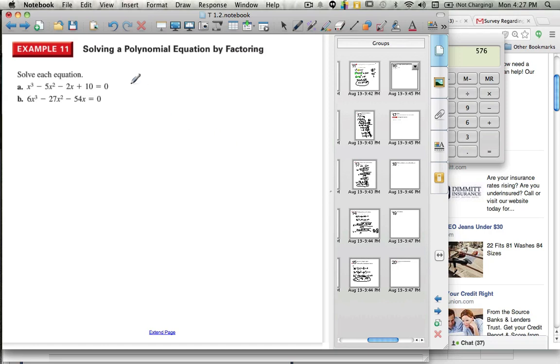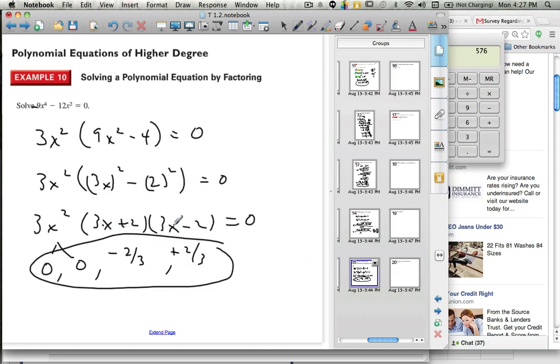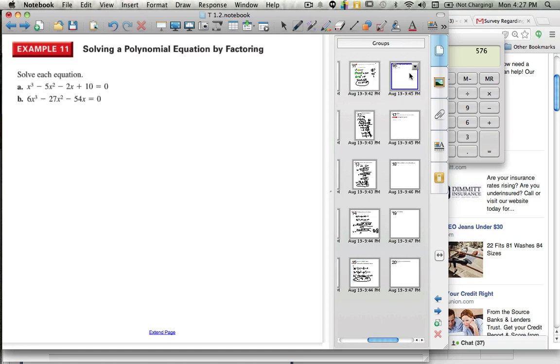Okay, a couple more examples of a slightly different case. This one really was in a quadratic form, meaning mostly I use skills from quadratic equations to factor that out. These are a little different. If I work on the A problem here, I'm going to try factoring by grouping with this.